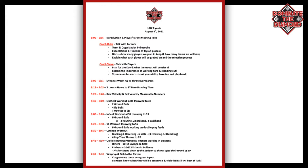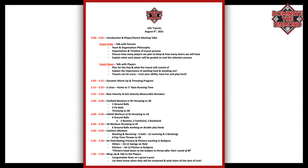We also explain what each player is going to be graded on and the selection process. We explain our Team Genius software so the parents don't just think we're on our phones — we're actually using the app to grade and evaluate their players. We also explain our sit-down staff meeting where we get the dry erase board up, draw out a field, put the players on the board based on their position, and really select players so they're in a position to get the most playing time and develop the best. While Duke's talking to the parents, I'd be out in the outfield talking to the players about the plan of the day and what the tryout is going to consist of.